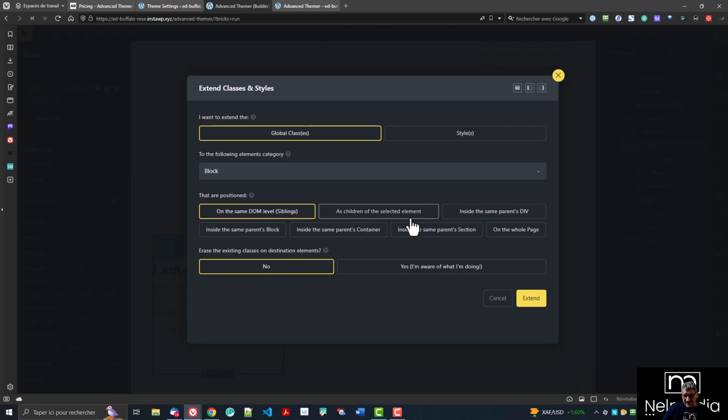Children on the selected element. So the selected element that I have before I click on that button. So all the children, the element inside of that, in other words. On the same parents div, so if we move up to the first div or the above div, block or container or section. So you have the same parent div, the same parent block, the same parent container, the same parent section.